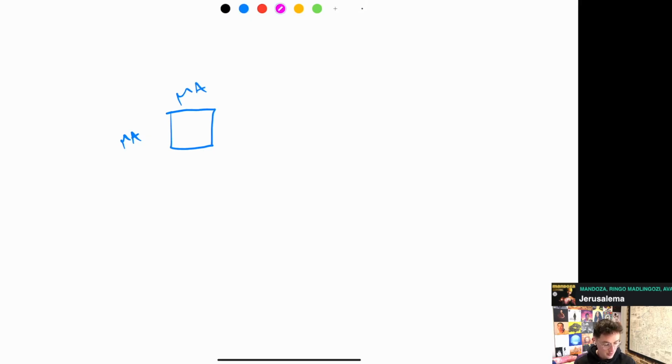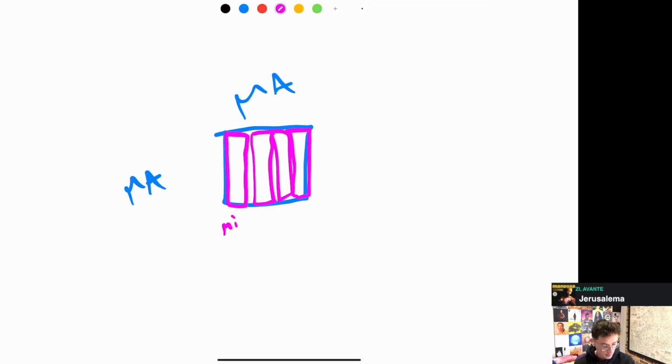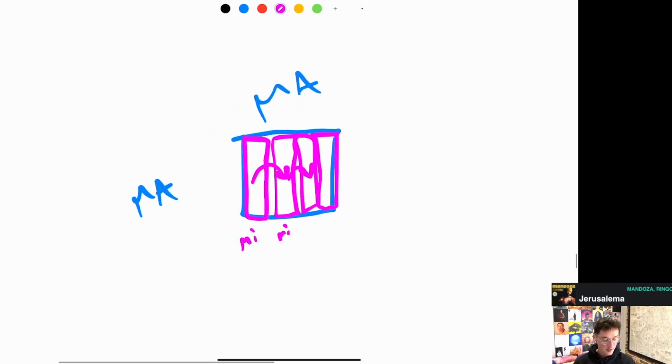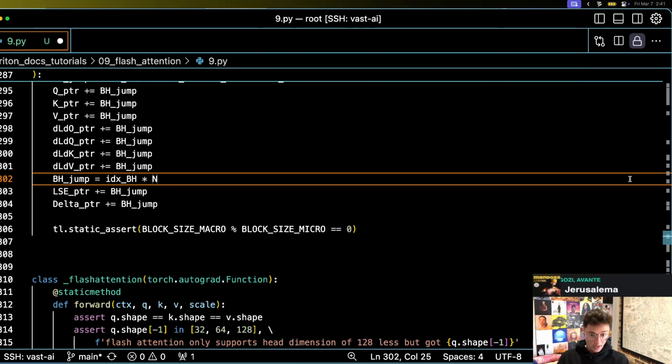What we're going to be doing later is cutting it up into tinier chunks, where each of these themselves is of length micro, and then we're going to have a for loop iterate through. So we have a concept of a macro block and a micro block here. Effectively our blocks are really the pink ones we're actually loading at a given time, but we're going to be looking at it in such a way that you can think of it in this way. It'll make more sense later, when we start using it with the for loop and everything, and we show you what we're actually blocking apart.